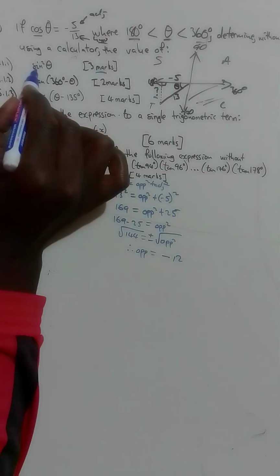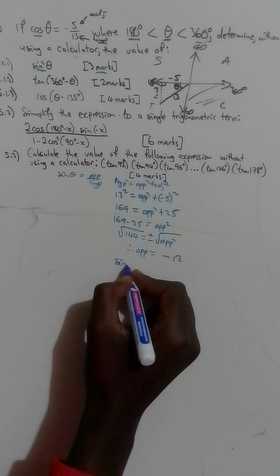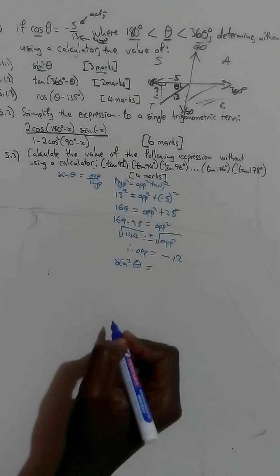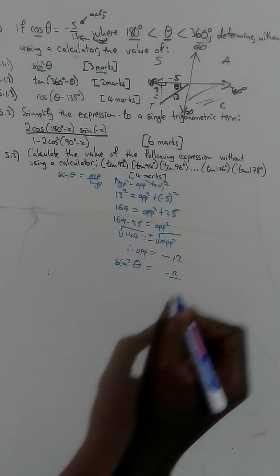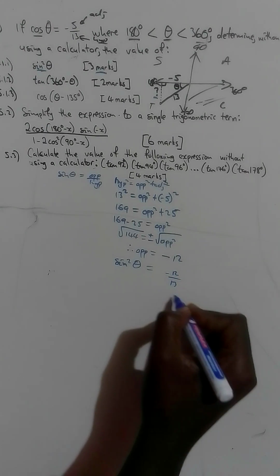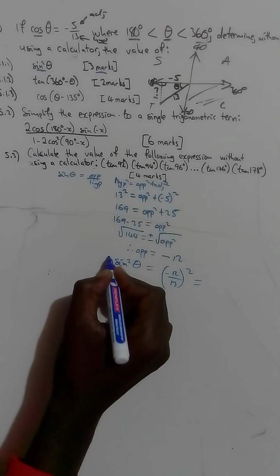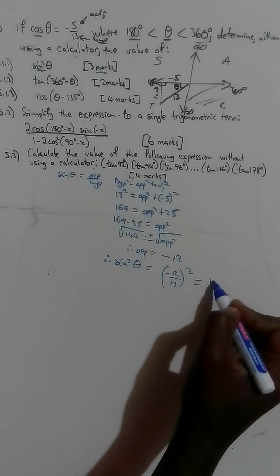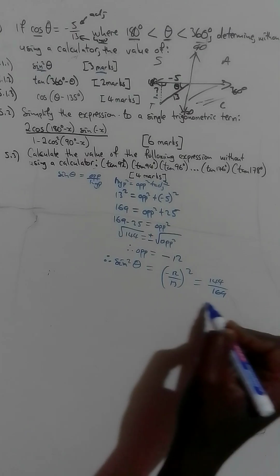However, we now can answer sin squared. Now we say sin squared theta is equal to, my opposite, I found it, it's negative 12 over the hypotenuse, which is already provided, which is 13, and all of this is squared, which is equal to, I can even write therefore this side, negative 12 squared is equal to 144, and 13 squared is equal to 169.